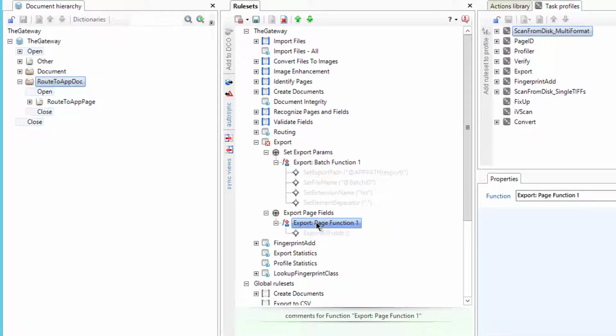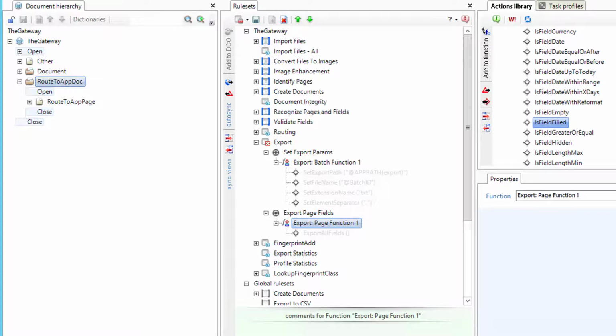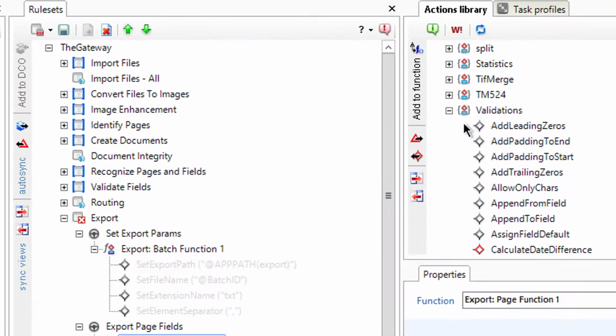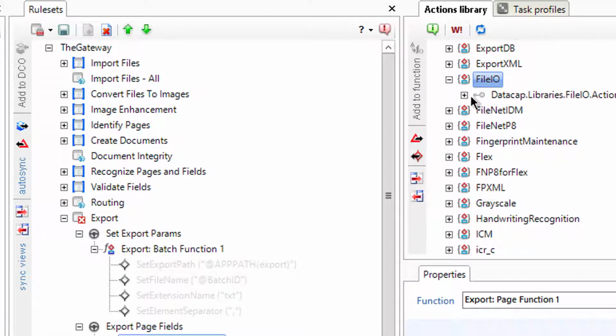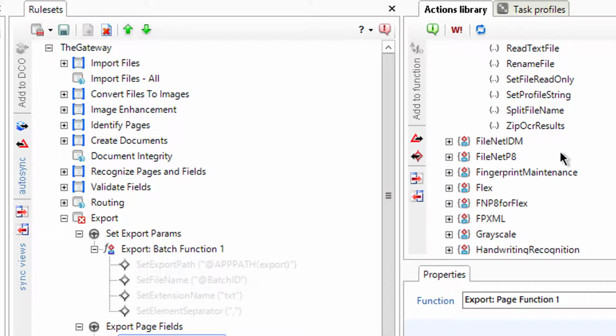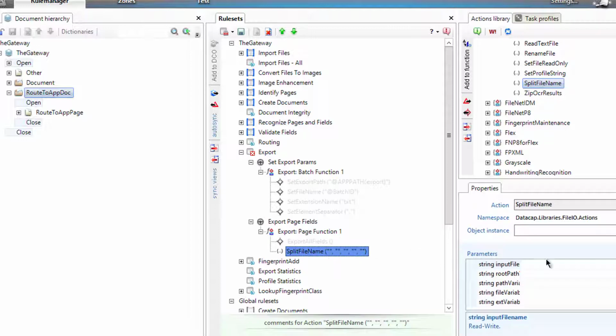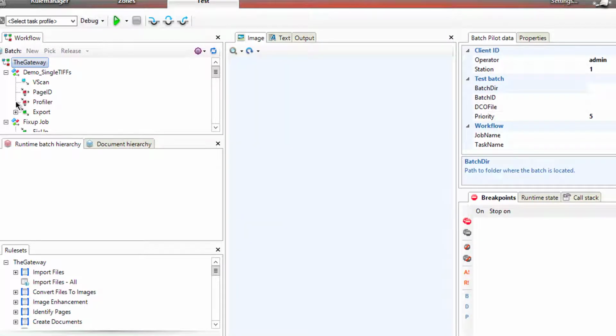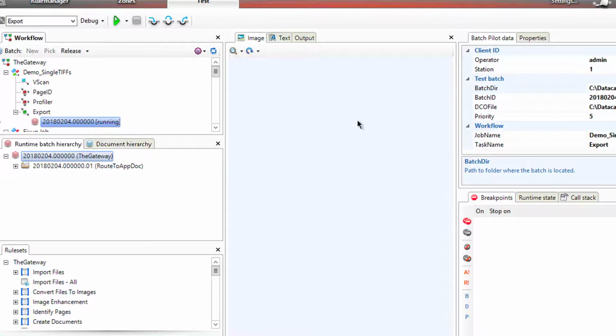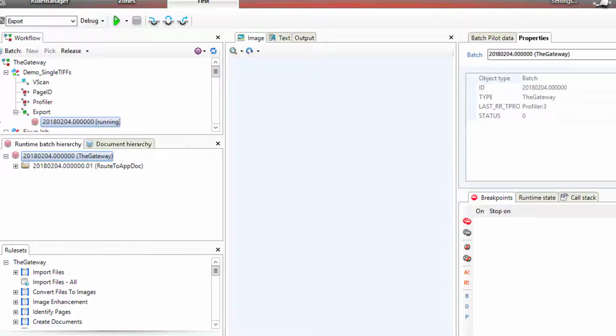Disabled. What I need to do is set this action to use file IO, and let's get split the file name. So I need all the parts of the file name because I'm going to have to use this. The input file name is, drumroll please, I'm going to have to look at this in either the test tab, go over, click on my batch, pick it, and look at what the variables, the properties are for this page.